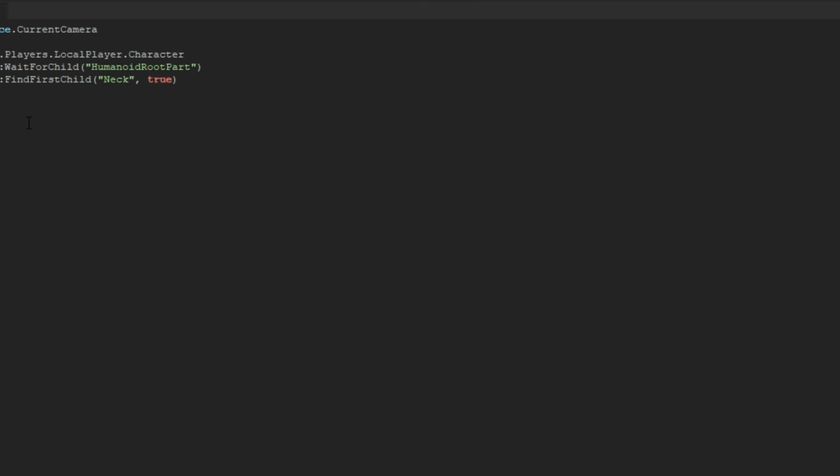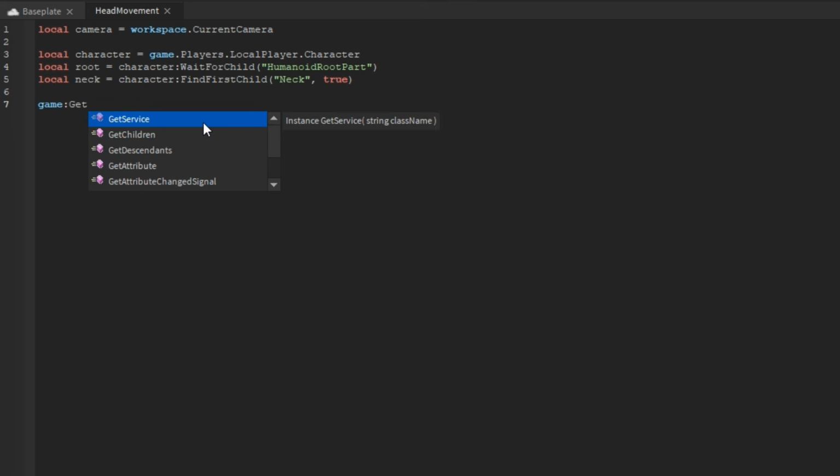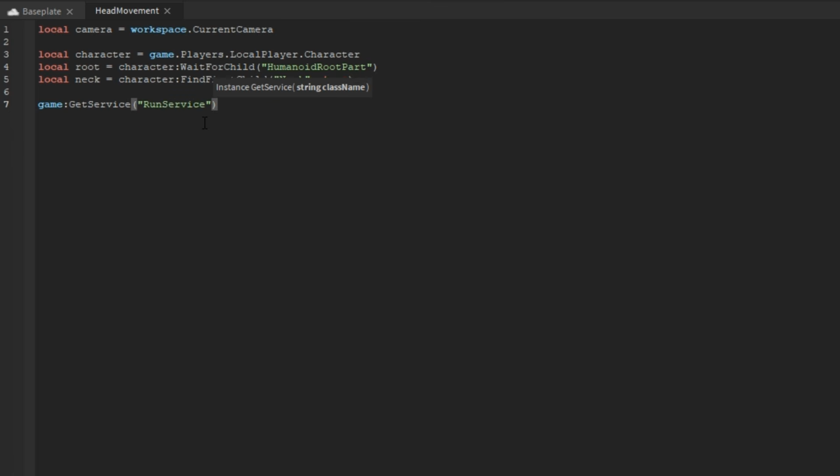Alright, now that we have the root and the neck, both will be very useful. So I'm going to get to the actual main part of the script. This is a function that's going to run every single frame. So I'm going to do game:GetService("RunService").RenderStepped:Connect, and make a new function.